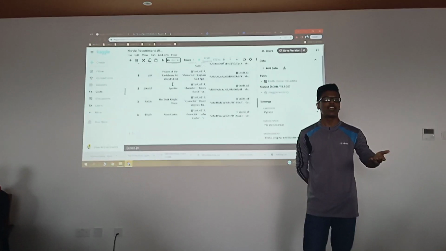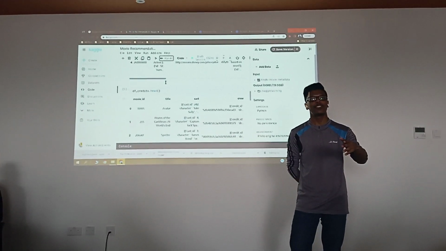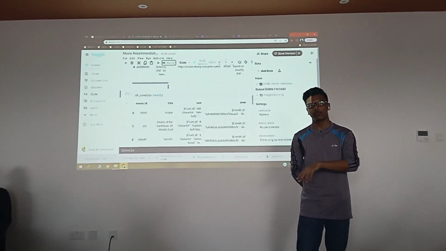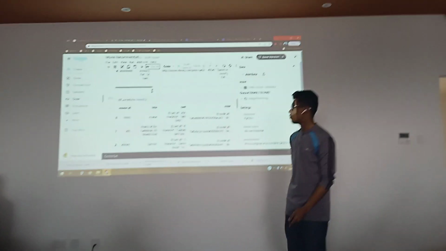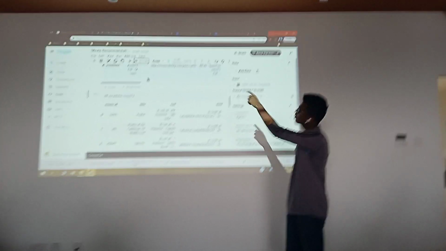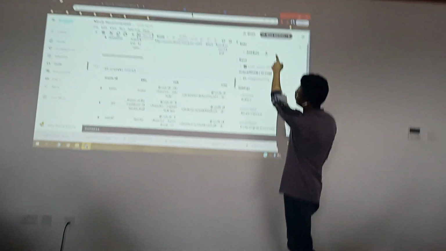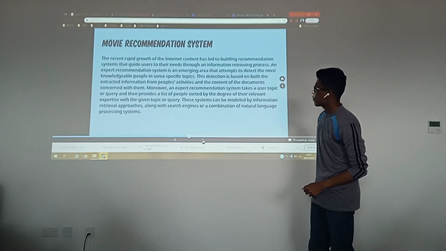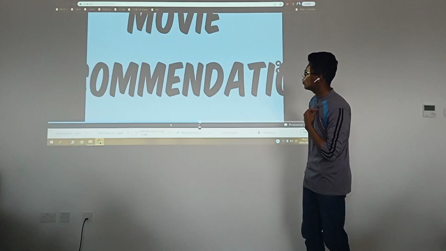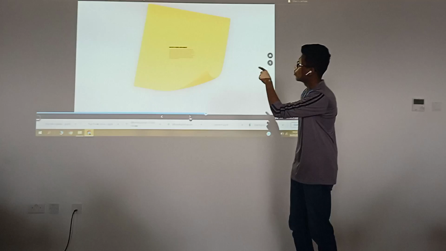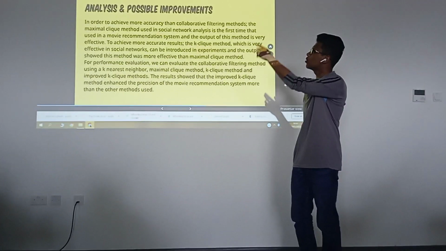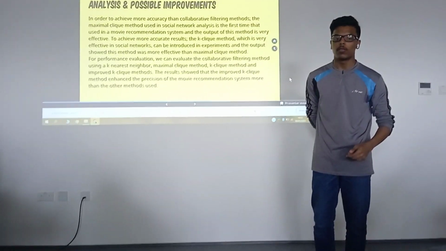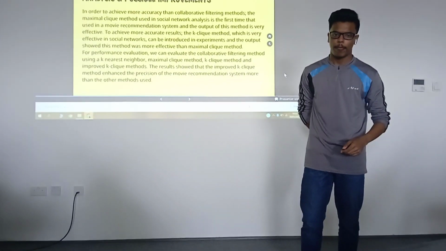Then basically I have the full step-by-step detail. So what is the recommendation? Can I skip this? Yeah, I skipped this part, the step-by-step. Then we can come back to the final tab, the last tab. Bottom of approach. Yes. Okay, keep this. So we have possible analysis and improvements. Okay, perfect.